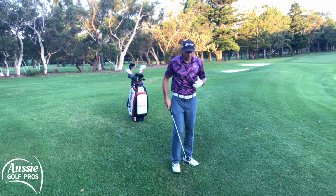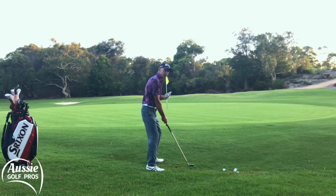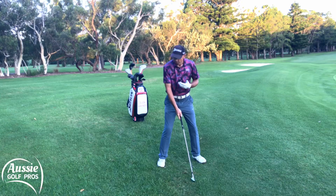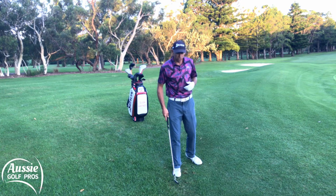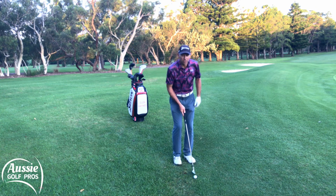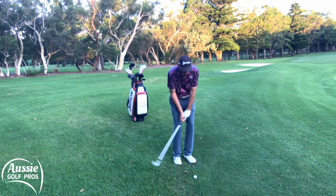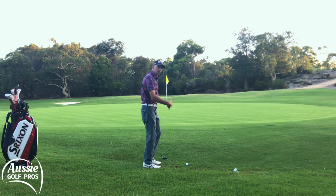All right, technique-wise, so what we saw earlier, a lot of golfers, they get very wide with the stance and too far away from the golf ball. What we want to do with these short chip shots is get quite a narrow stance. That helps us to pivot and turn around. We want to get the trunk involved here, and we want to get closer to the golf ball.